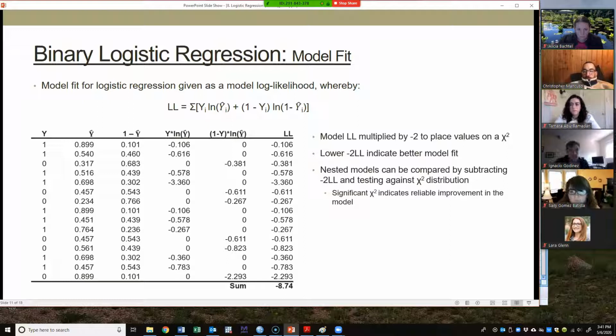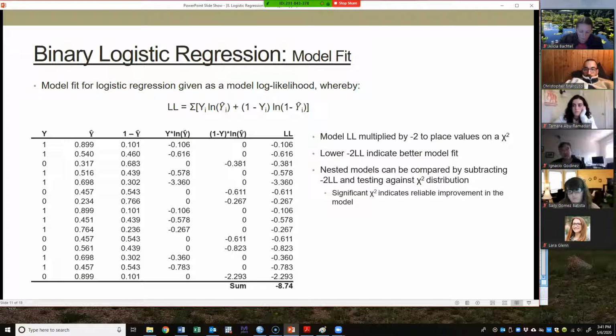And if I've got good predictors, what should that do to my -2 log likelihood, Chris? Lower it. It should make it lower, right? But if I don't, then it's going to be roughly the same. Anytime I throw stuff in, it's probably going to make it incrementally better. But what I can do is test this with a chi-square difference test, where I take the -2 log likelihood, subtract the other -2 log likelihood, look at the difference, and then the degrees of freedom for that difference test is the difference in the number of predictors across these two models.